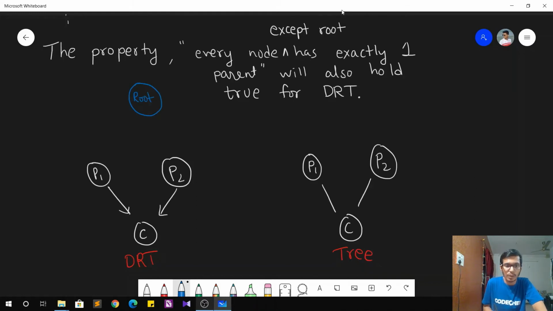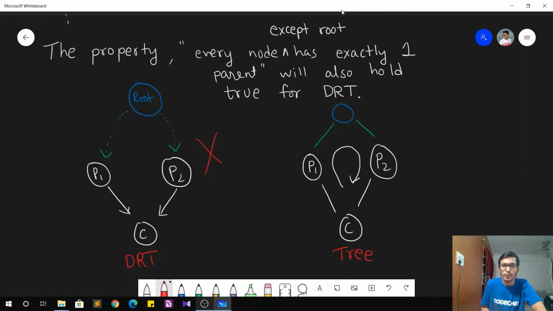Okay, so now as it is a directed rooted tree, by definition, there must be some path from root to P1, and similarly there must be some path from root to P2. So if we draw their equivalent in the normal tree, the root will be somewhere here and there will be some path from root to P1 and some path from root to P2. But this defies the original definition of the tree because we know that a tree is nothing but a graph without a cycle, and here we can clearly see that there is a cycle. So this condition can never occur.